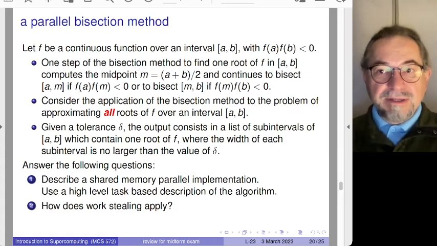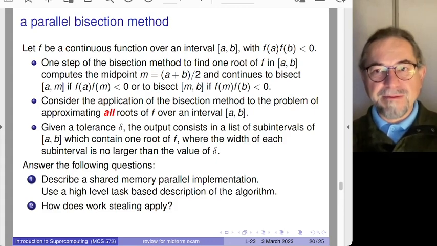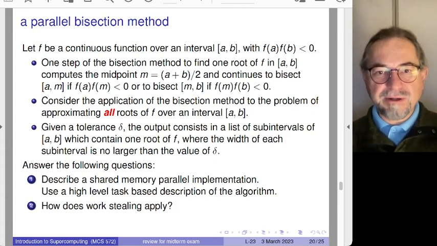In this next question, we consider the computation of the enclosing intervals of all roots of some continuous function. The way you could see this is via a tree structure, but actually this is not the right way how I set up this problem. So what you want is you subdivide the interval and you have to make all these function evaluations.